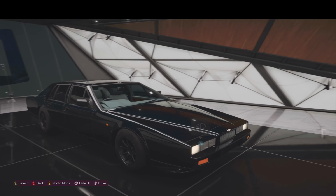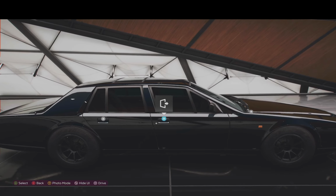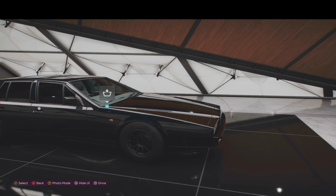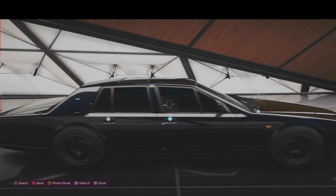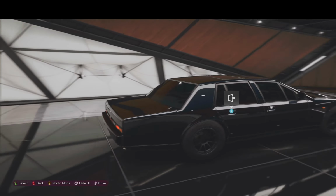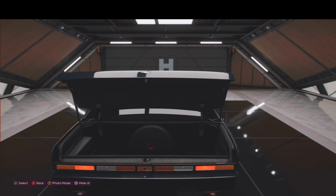All right. And yeah, it is weird looking. I get it. It is. It's not really ugly. It's different. It's different. Let's look in the trunk here and see what we got.